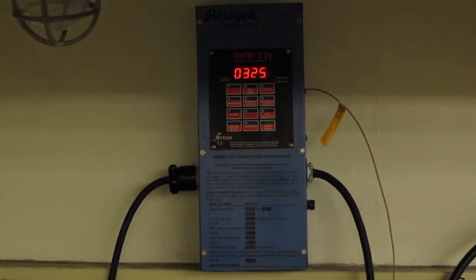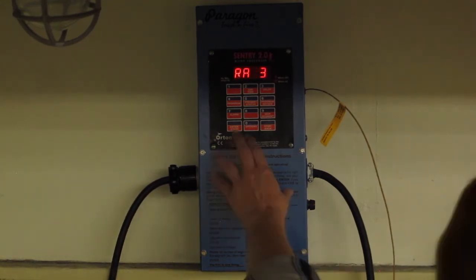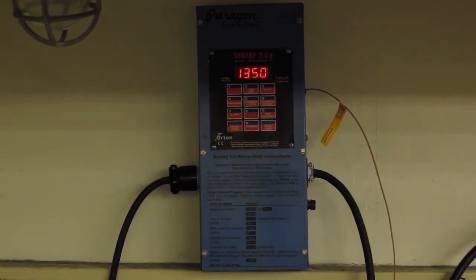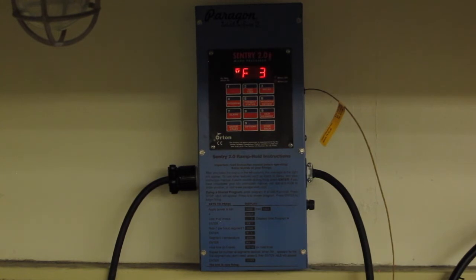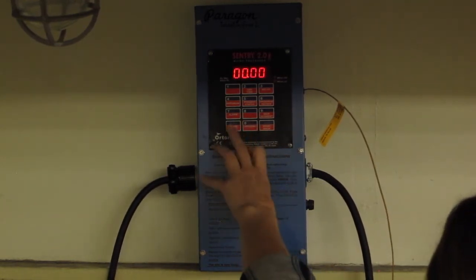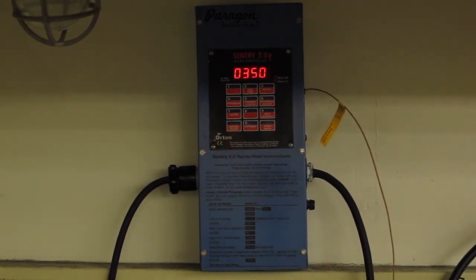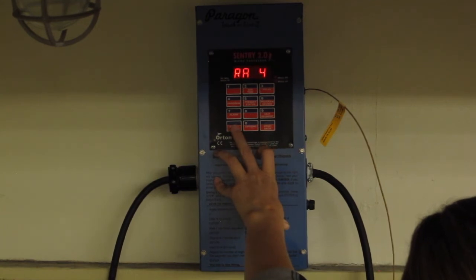Ramp three, we were already at 700 degrees and then I need it to take three hours to get to 1350. The closest that I can get is 325, and I keep pressing enter. There is the Fahrenheit number three, and that's getting to 1350. Finally again there's a hold of zero. Finally my ramp four is trying to get it back down to 1000 degrees and I need that to take an hour as well. I was at 1350, I need to get to 1000, so that's why that one says 350. And then there's my 1000.